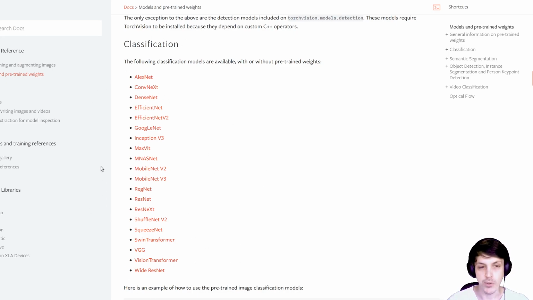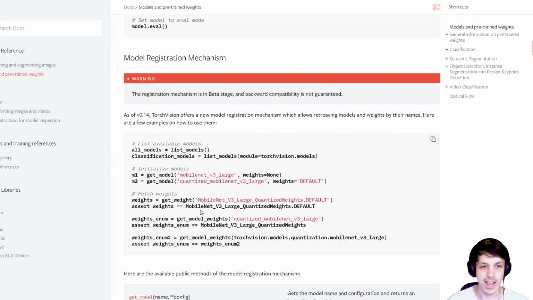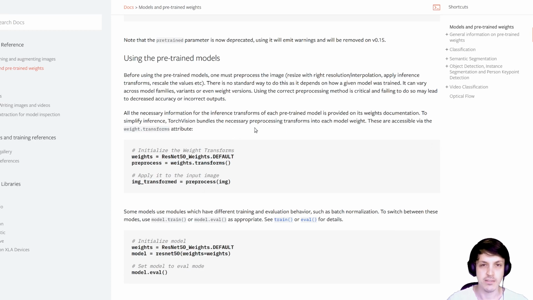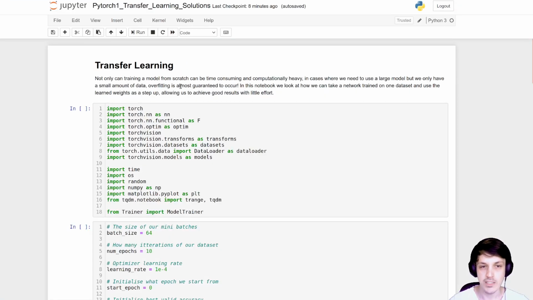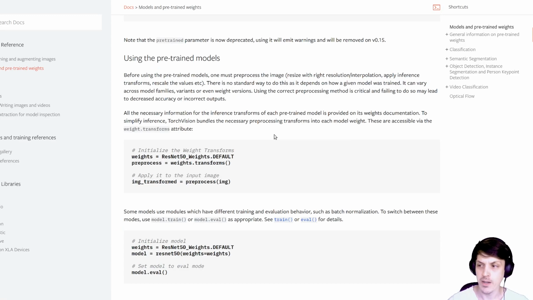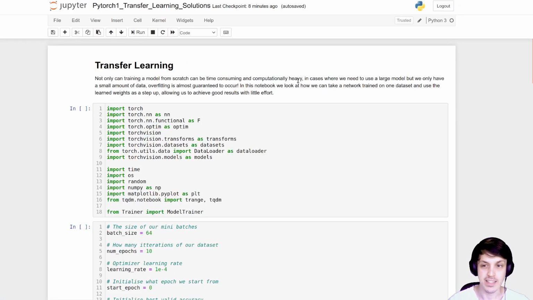Not only does Pytorch have the architectures pre-built for us, but they also have pre-trained parameters for those models. So we're going to look at a technique called transfer learning, where instead of training from scratch with a random initialization of those parameters, we're going to use these pre-trained parameters as a starting point, and we're going to see how we can get a boost in performance, particularly in the case where we don't have a lot of training data.